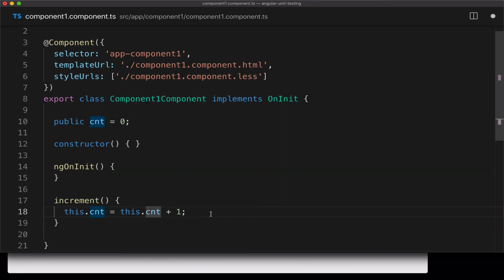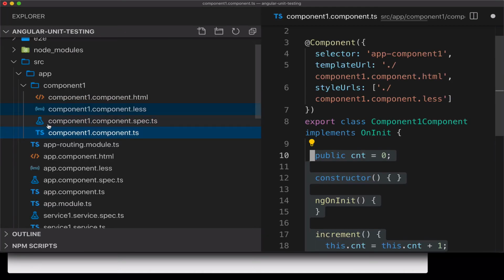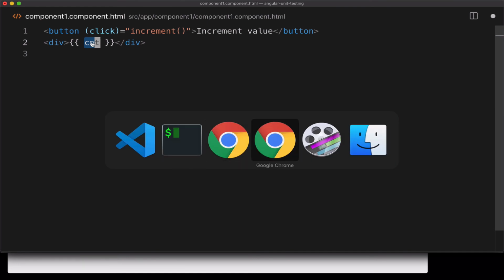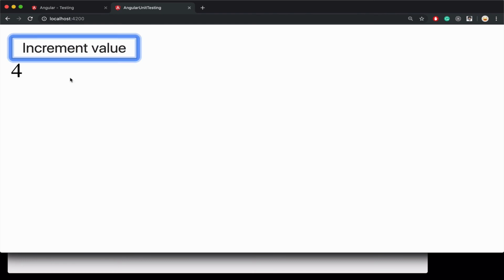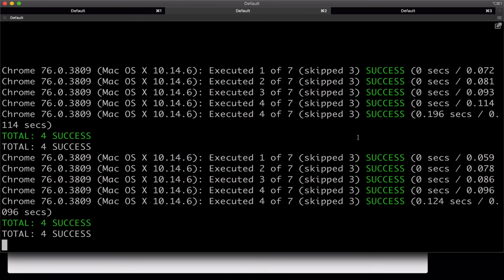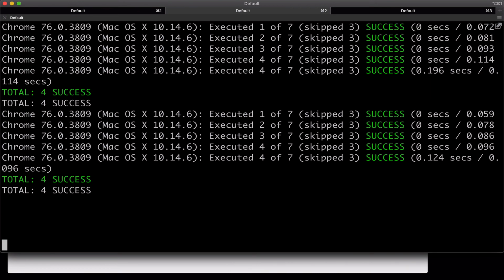Okay, so you see how everything is still supposed to work internally, except that I need to update the template. Here I should say CNT, right? Because that's the new property name. And then everything should work. If I reload this in the browser, everything works, right? Everything's cool. And if I look at the test as well, this is also passing.